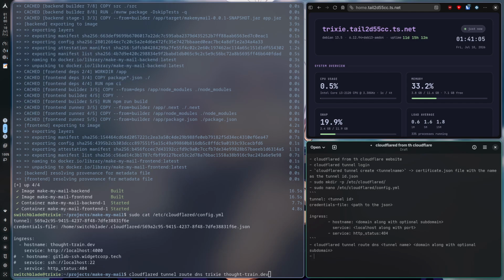So then we need to add cloudflared as a service, which is sudo cloudflared service install. Once it's done, it will make the CNAME record and everything. We do sudo systemctl, I forgot to do this actually, sudo systemctl enable.